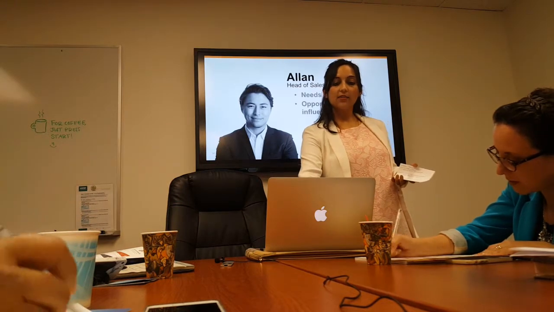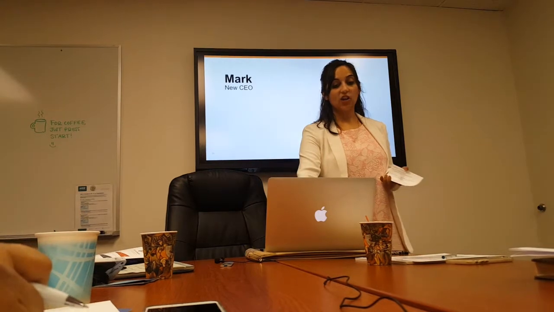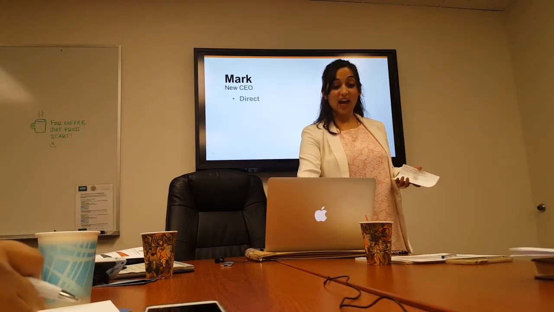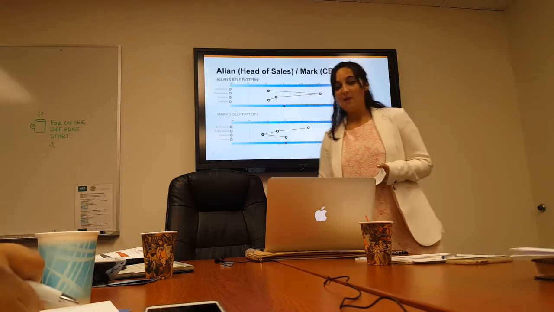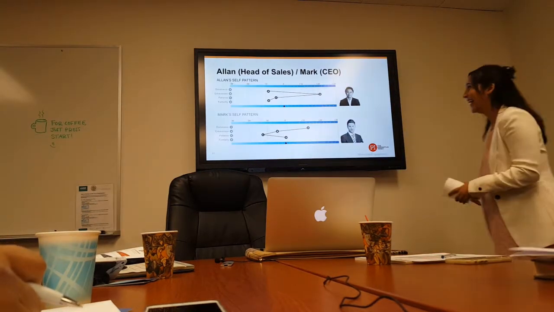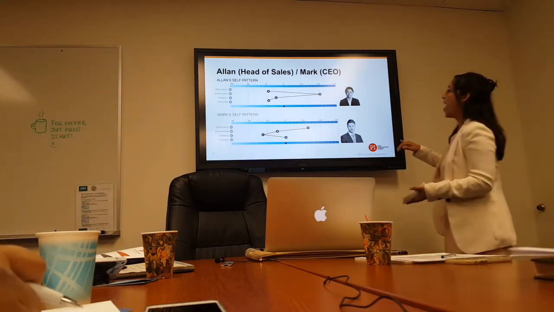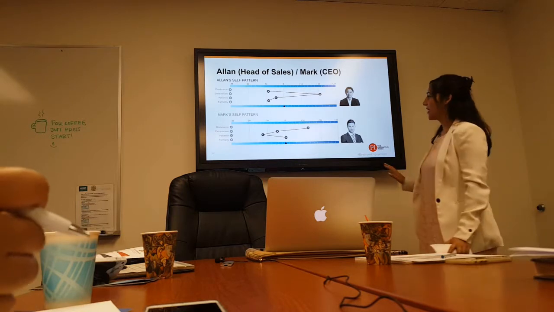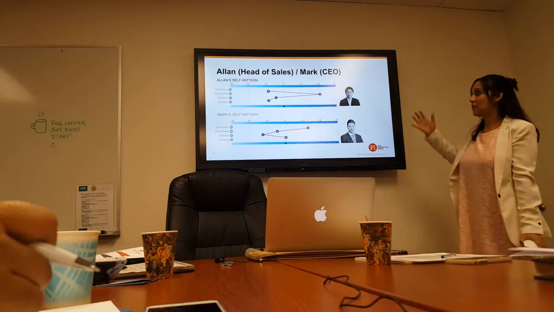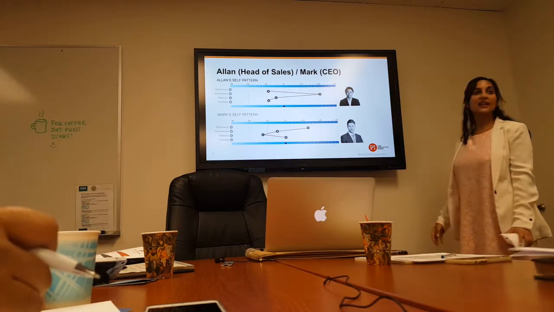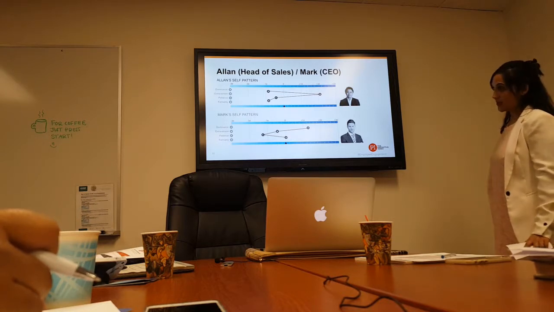So Alan's a head of sales. He needs feedback, opportunity to influence, and is a really people-focused connector. Mark is a CEO. He's really direct, data-oriented, operationally focused. That's like my nightmare. These are comparing their two profiles. As you can see, I'll point out the visuals in a second, but two totally different people, right? Totally different behaviorally. Do their styles match the job that they're in, though? That's a really good question. Let's go through that exercise.